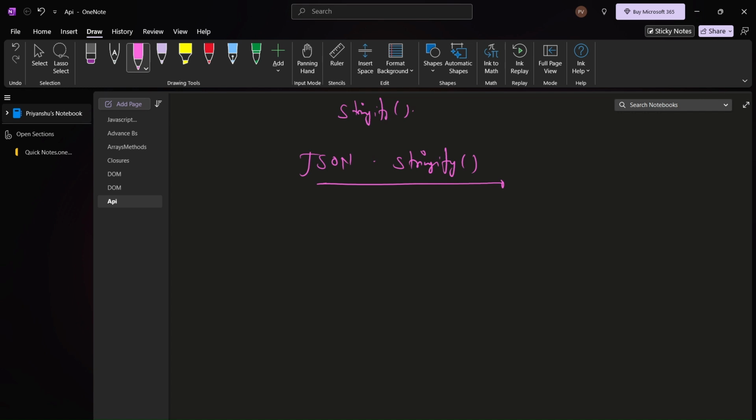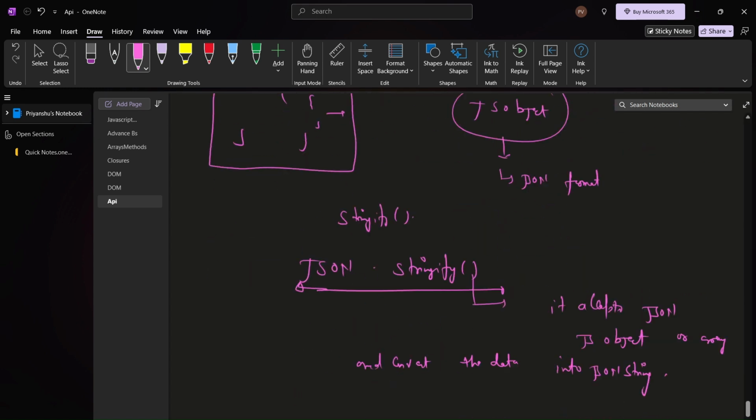I hope, guys, you will get it about the JSON. It accepts a JS object or array and converts the data into a JSON string.